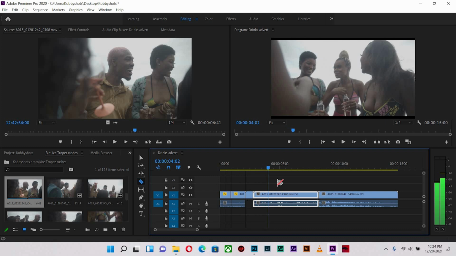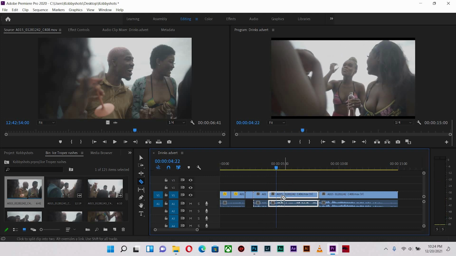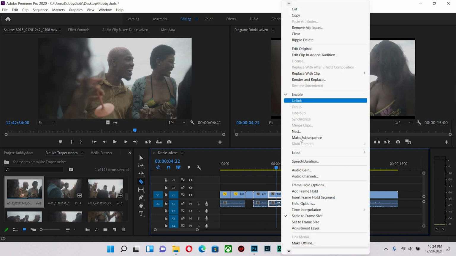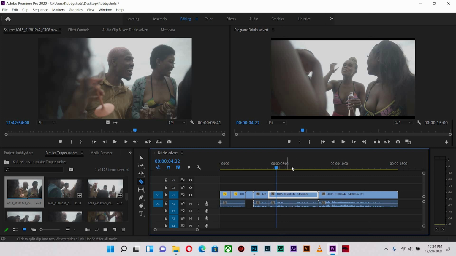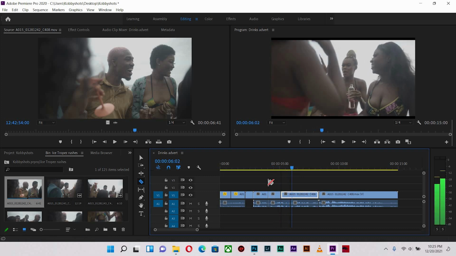All right, unlike if we go over here where these clips, the audio and the visuals are still in sync, are together. If I cut into it, it cuts them both at the same time. All right, so if you want to separate them as before, you just right click on it and you unlink, and it's going to give you access to individually cutting through either of them. Okay, so that's how we cut.